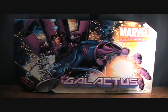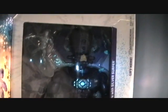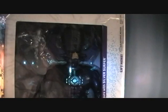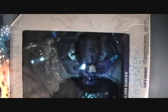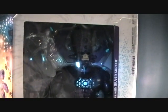Of course, you can see this is the new Marvel Universe Galactus, which I've already reviewed, but this is the variant. The very large, you're not going to be able to see anything in the package. This is the variant, which I've heard is the Ultimate Galactus from the Ultimate Universe, but personally I've never read any of the Ultimate comics, so feel free to correct me if I'm wrong on that. It comes with a pretty awesome translucent Silver Surfer, which I was kind of excited to see that guy was different as well. Very awesome.